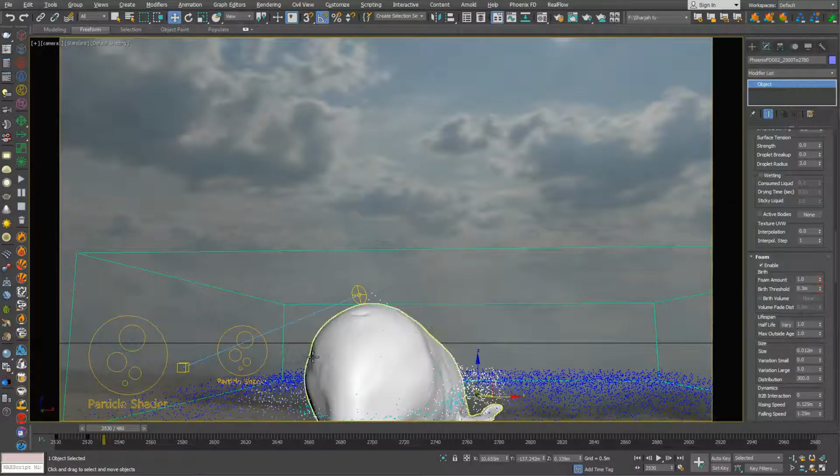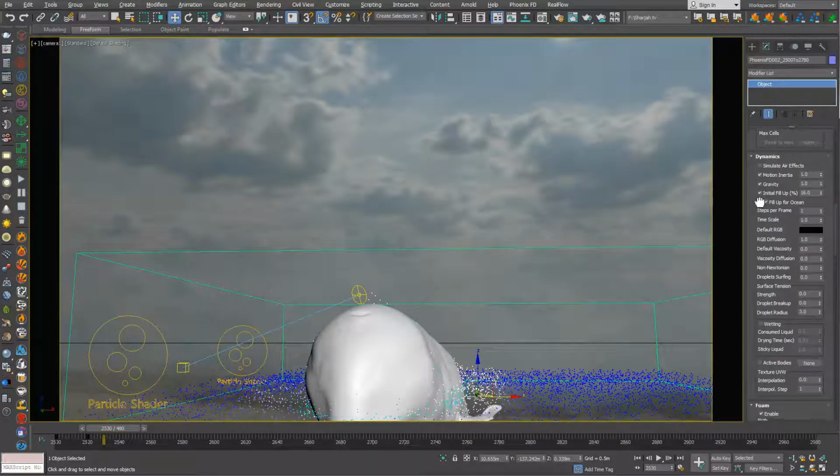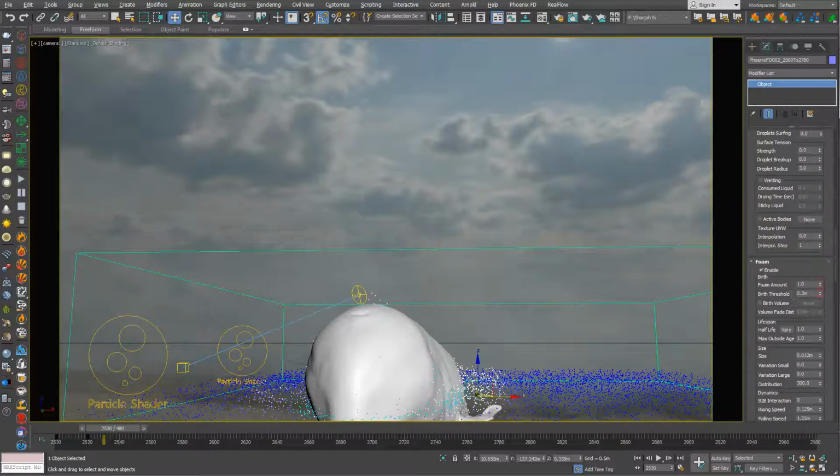So I did a few things, then I simulated. The first thing I did is that I forgot to increase the resolution, so I just pressed this button several times until I got this number, which is almost 54 million cells, which can increase the amount of water body dramatically after it was almost 2 million. And also I did something which is extremely important for me, but you can do whatever you think is right.